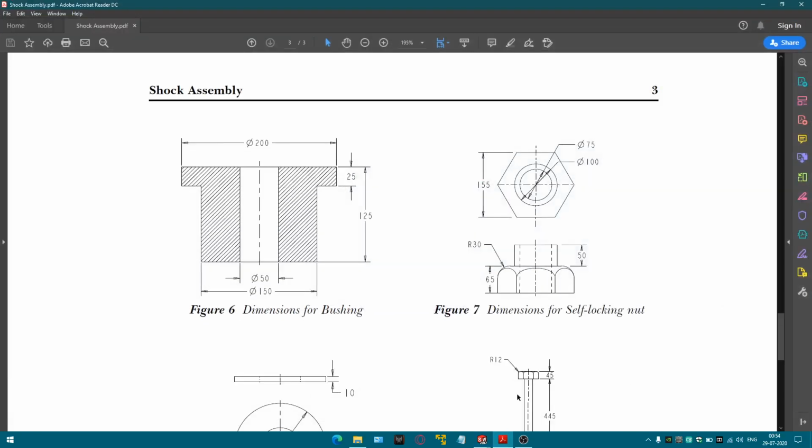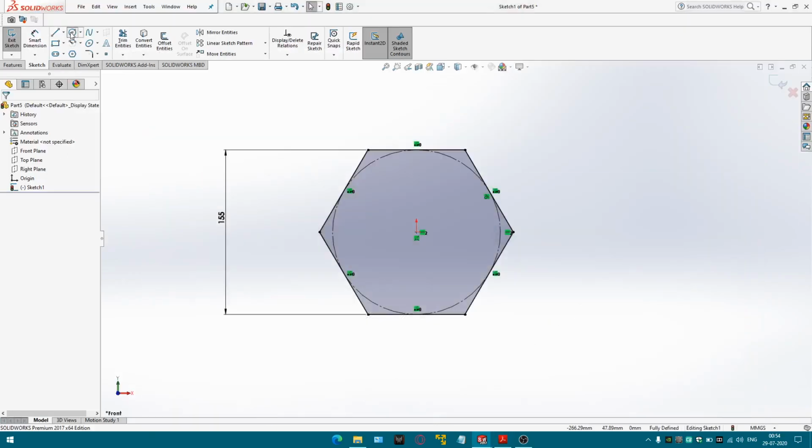Okay. Now here we see that we have a constant hole of diameter 75. So we will generate that here only.